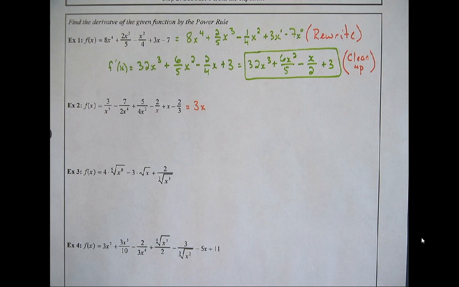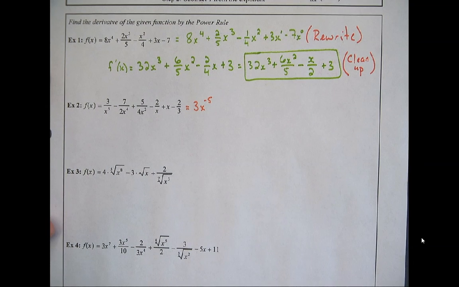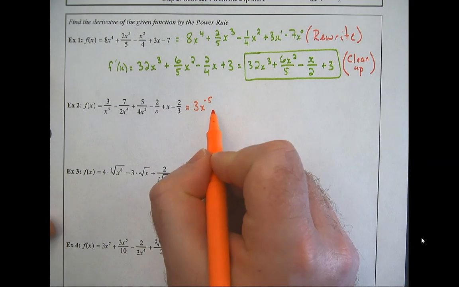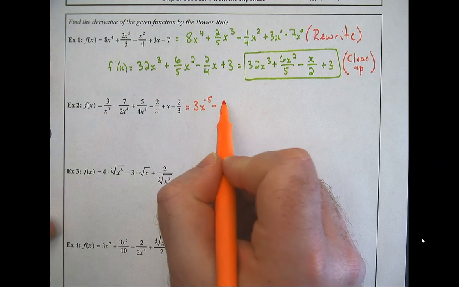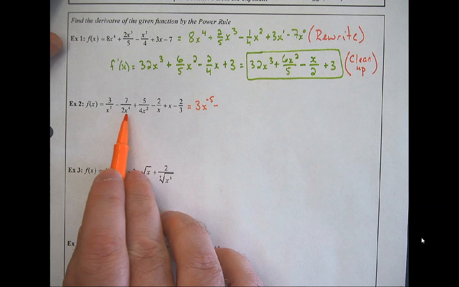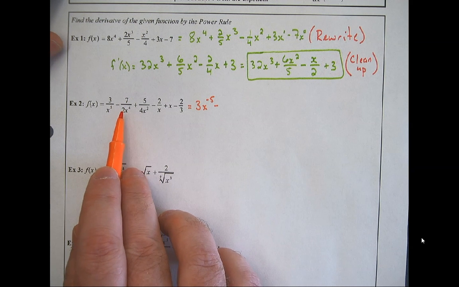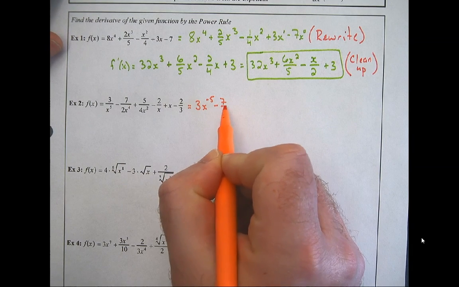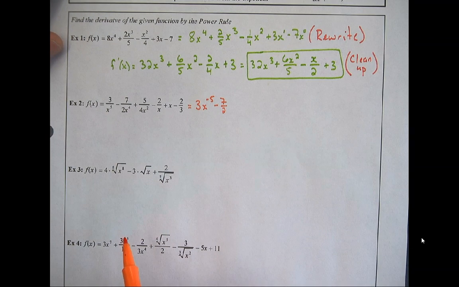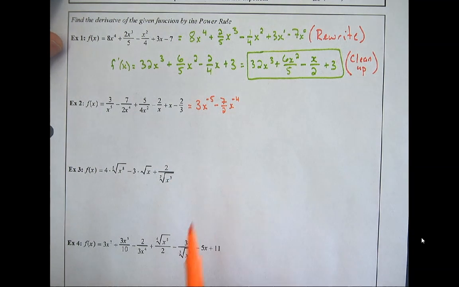What does it cost to move an x from the bottom to the numerator? Come on. You should know this. You need a negative exponent. So that's the price that I have to pay. Minus, I like to separate these. Okay, now look, here's a good one. I want to talk about this before I get going. This 2 does not need to be brought to the numerator. It's the x's that have to be brought up. So the 2 is fine. That's my coefficient, 7/2. Not a great coefficient, but that's my coefficient. It's the x to the 4 that needs to be brought up. So that's x to the negative 4.